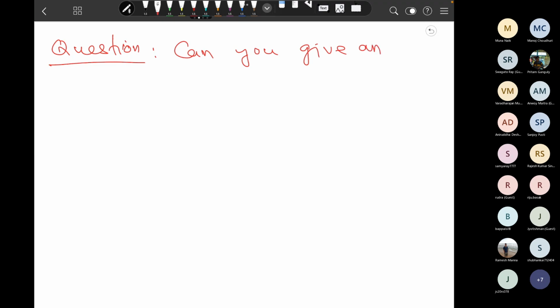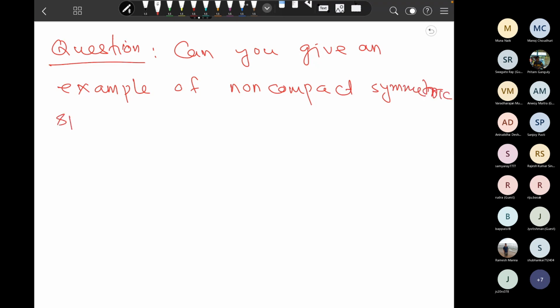This is a very easy example of a non-compact symmetric space. Non-compact symmetric space means the topology is non-compact. I am just writing, there is some space. What do you mean by topology is non-compact? It's a topological property. What are you trying to say? I don't get it. You will see that, you will see why I am saying this. Okay, there is some totality here. You mean non-compact, but you don't want to utter non-compact type, is it? Yes, yes.